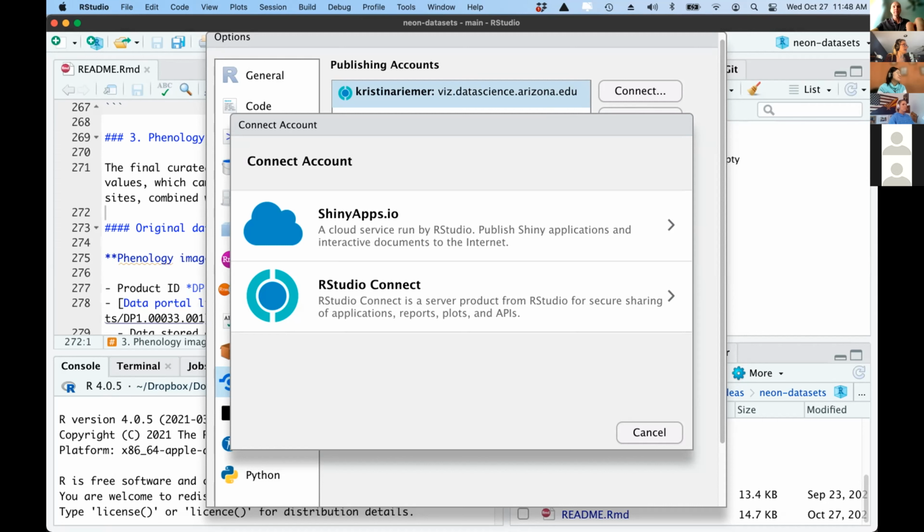Are other folks trying this? I can't remember who on the list had an account, but. Okay. Oh, yeah.